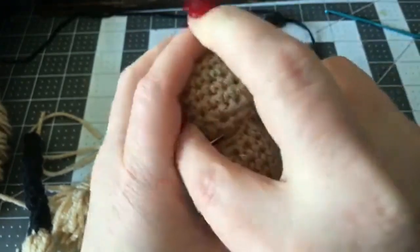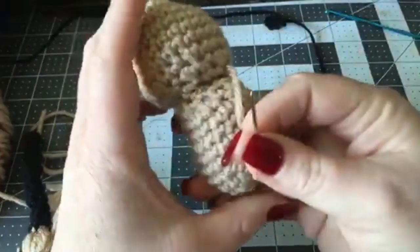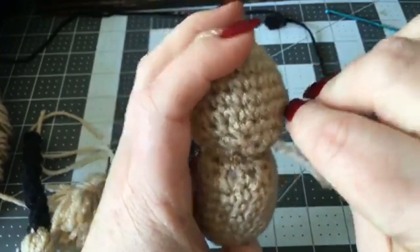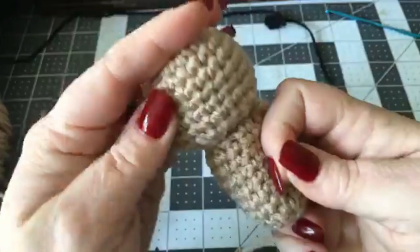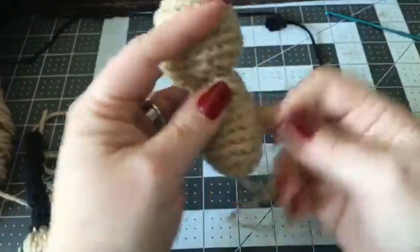Sometimes you will catch a little bit of your stuffing. Don't worry, just take your crochet hook or your darning needle and press it right back in. Okay, so I'm just going around making sure that the head is fastened to the body.